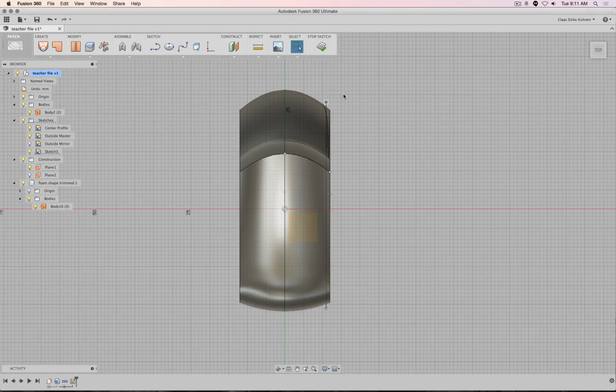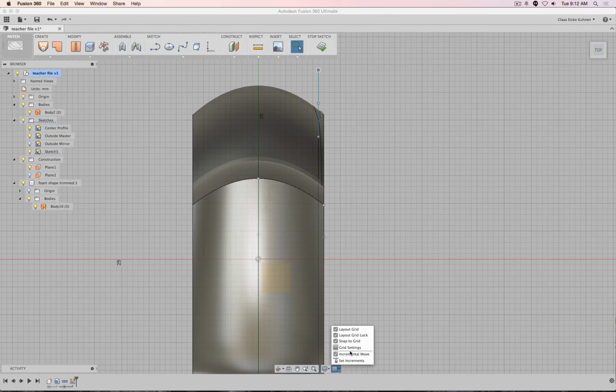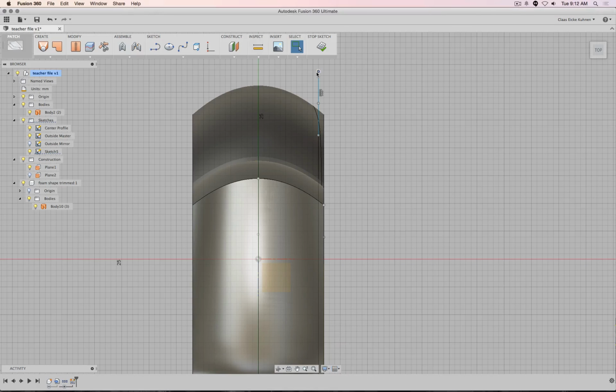So that's maybe at the top. And as I said, I would like those to arc a little bit. So now I try. I want to turn off the grid actually. Snap to grid. No. This constraint turn off.